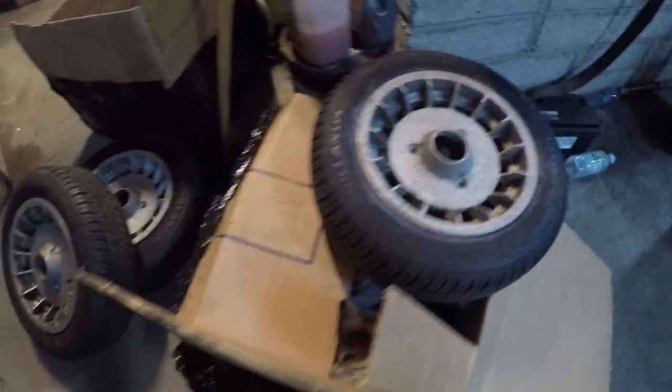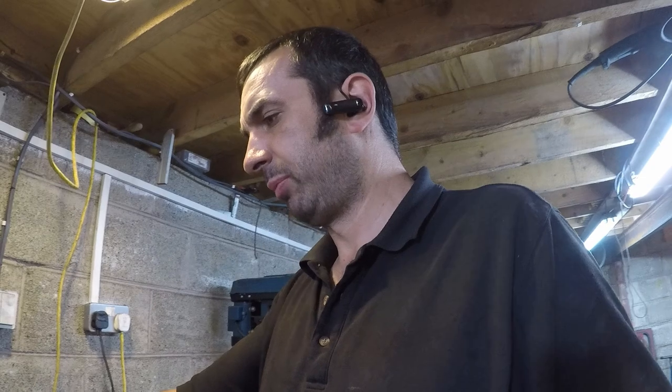My new old wheels for the Renault 4. Time to take care of the, prepare the suspension. Time to prepare the suspension bits.